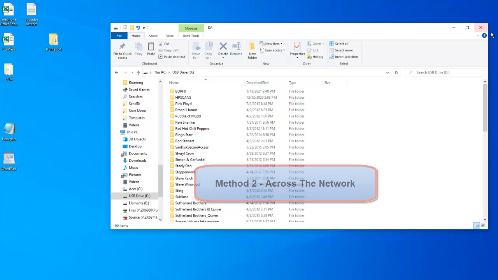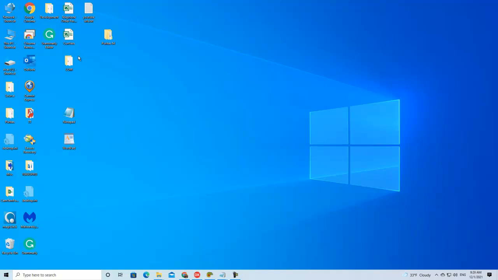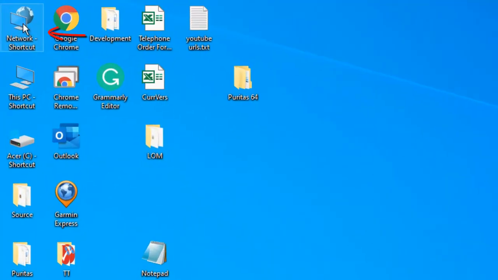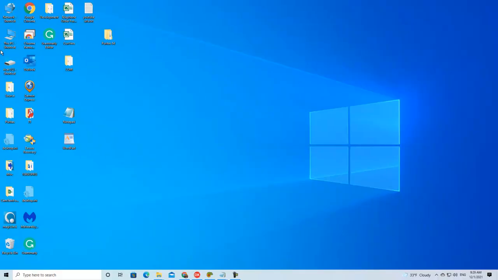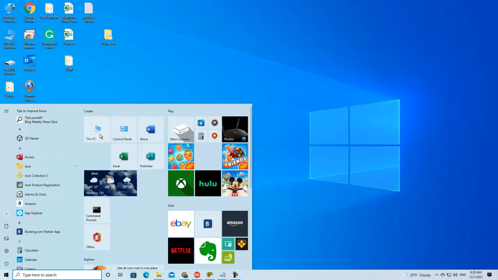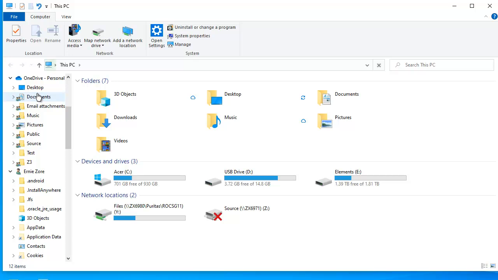using the network connection. What I'm going to do is get rid of that window. We don't need it anymore. I don't think this is on every computer. This is something I did. I have a network shortcut up here that'll let me see all my network locations. But in your case, you may need to just go to, let's try again, let's go to This PC, and up here in favorites, maybe not.